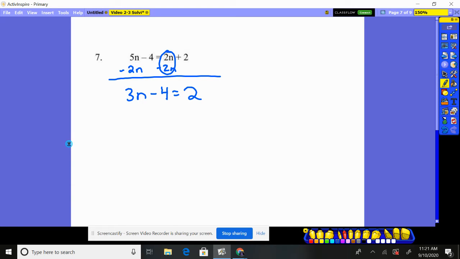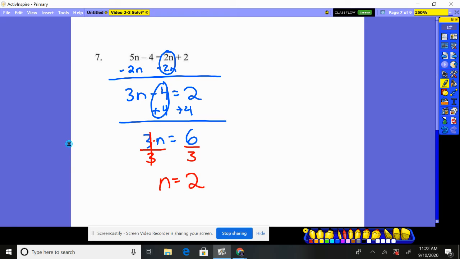So I need to move the numbers over to the other. So how do I get rid of subtracting 4? I add 4 to move it over to the other side to be with its other number, which is 2. This goes away. I'm left with 3n equals 6. Now I do what? Well, let's see. You're multiplying n by 3, so you've got to undo that by dividing by 3. Divide both sides by 3, I get, hey, n must be 2 in that equation to make it true.